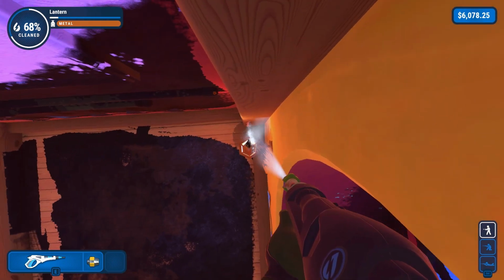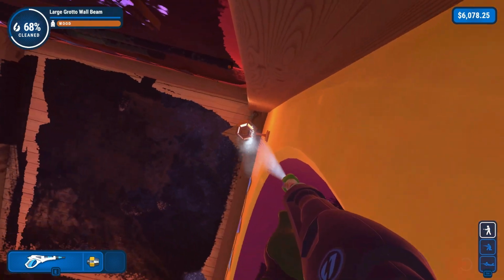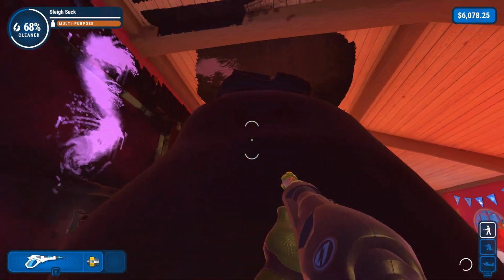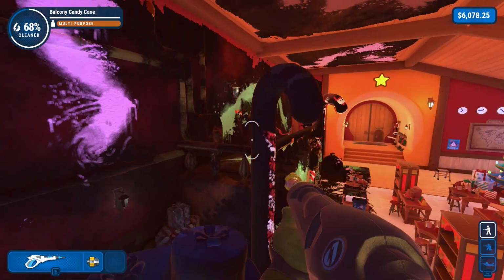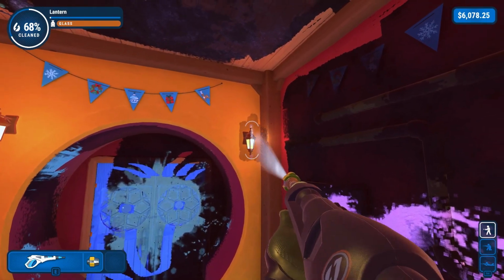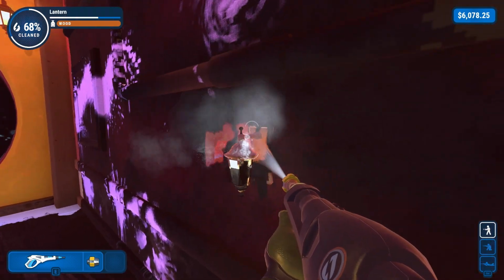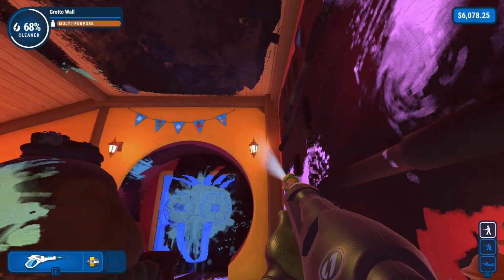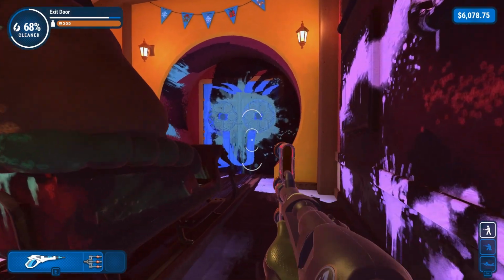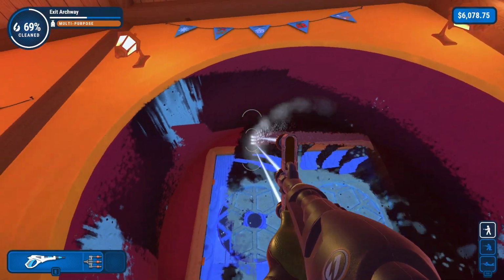Let me see. Come on. Oh, do I have to get the top of it? If so, that's horseshit. How am I supposed to get the top? Oh, I can get the top of that. There we go. That's how we do it. Alright, we're gonna say goodnight. Bye to our little dude.